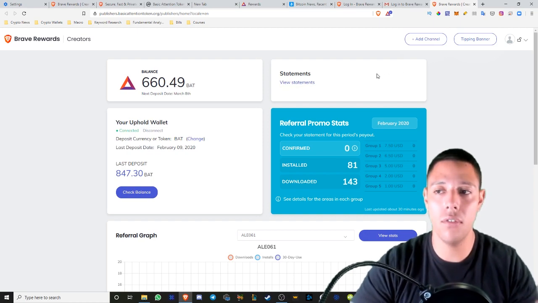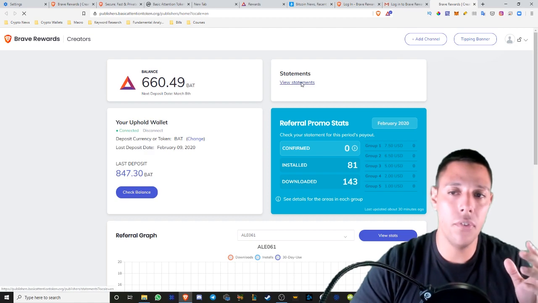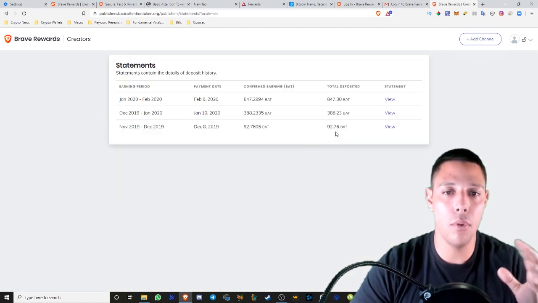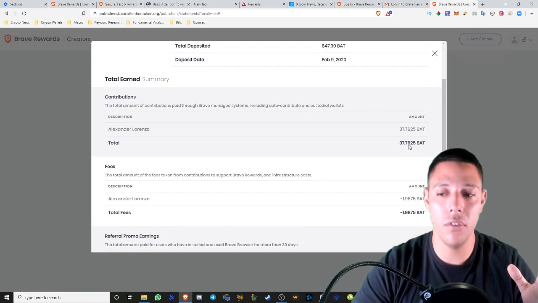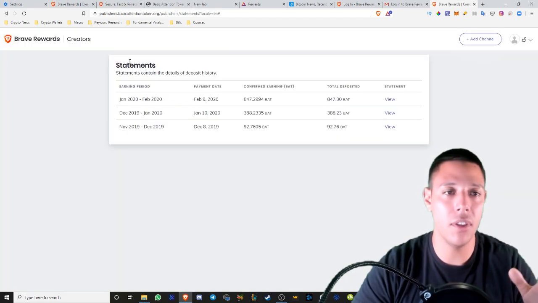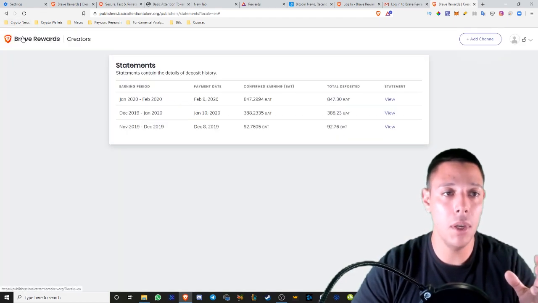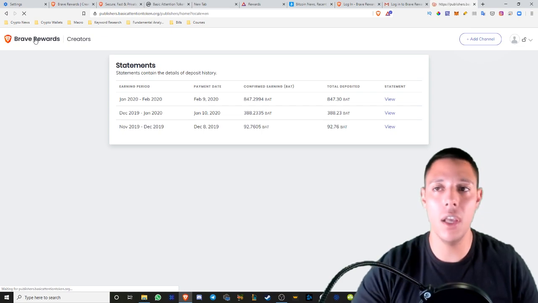Then you sign up for Brave Creators and it's going to take you to this page. There are a couple of things you can do on Brave Creators. The first thing you see at the top is a statement. It shows how much money you've made in Brave. I'm not going to dive into that. Like I told you guys, I made about 2,000 Brave total, which is like $600-700 or something like that, depending on the price of Brave at the time. But I made a pretty good amount because of this referral program and Brave Creators. And you don't even need a YouTube like I'm doing now. You don't need any of that.